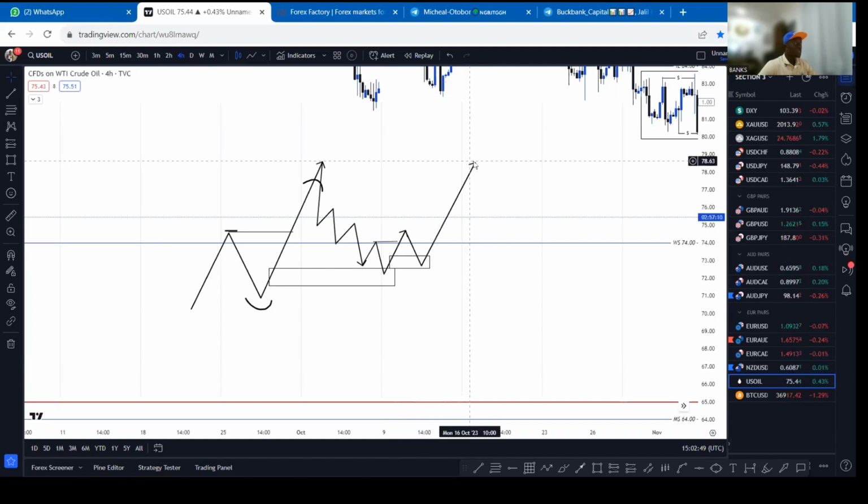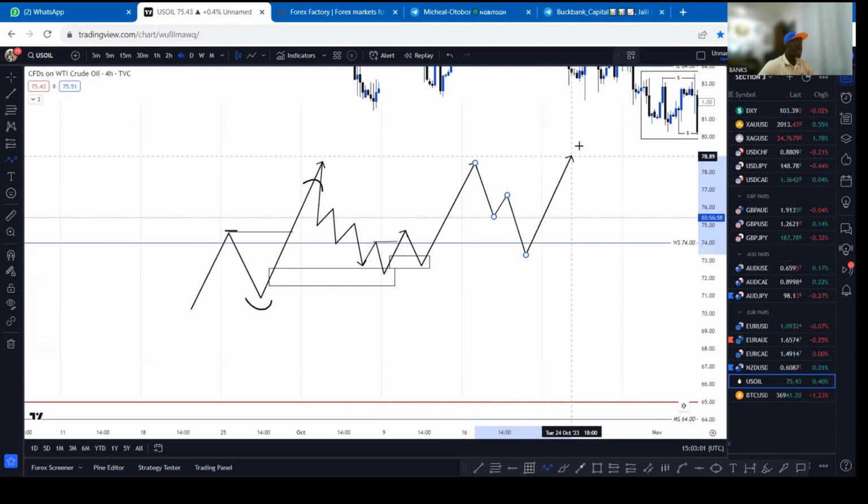So when the market gets to this level, on the smaller time frame, when you see a change of character around this level, then you need to expect that the market could possibly pull back into this level again before you see another push to the upside. You understand? So when the market gets around this level here on the smaller time frame, you need to make sure that you are exiting the trade, because the smaller time frame has given you a change of character around this particular level.